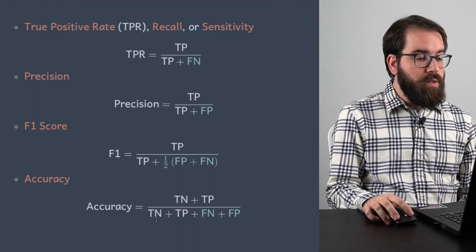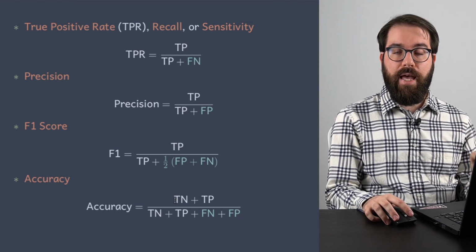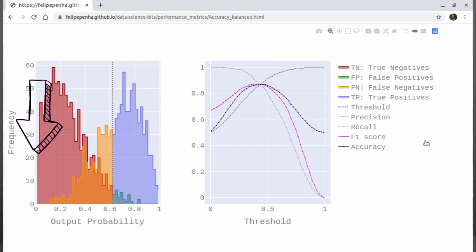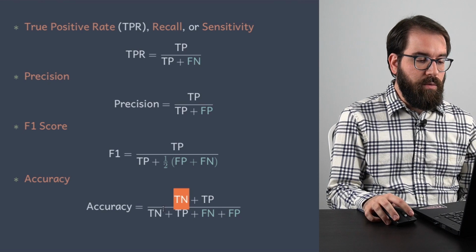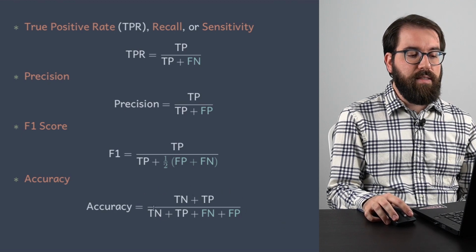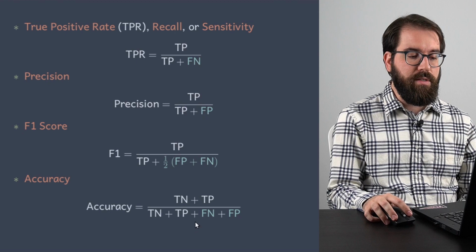Let's go back to the formula to see why this is. So you see here that when you are at threshold 0, true negatives and false negatives are equal to 0, because you are in the tail of the negative distribution, so you don't have either of them. So if you go here in this formula, this is 0, and also false negatives are 0. You get a formula that's exactly the same as the precision, that has only true positives and false positives.